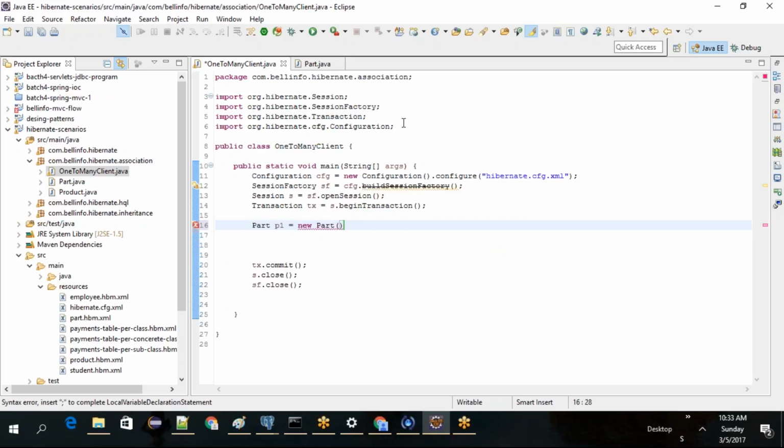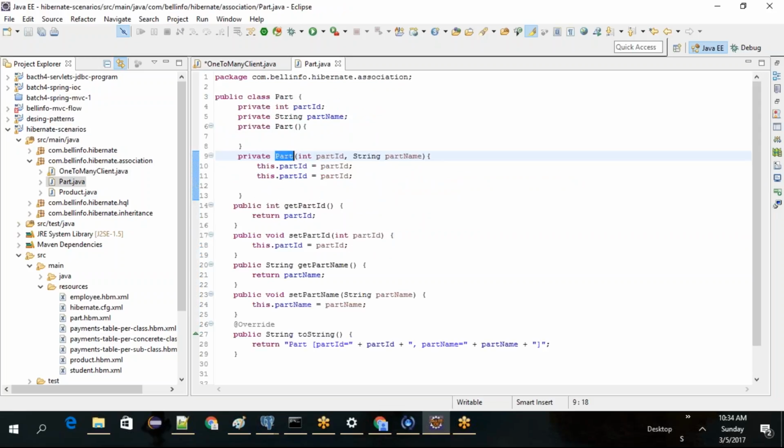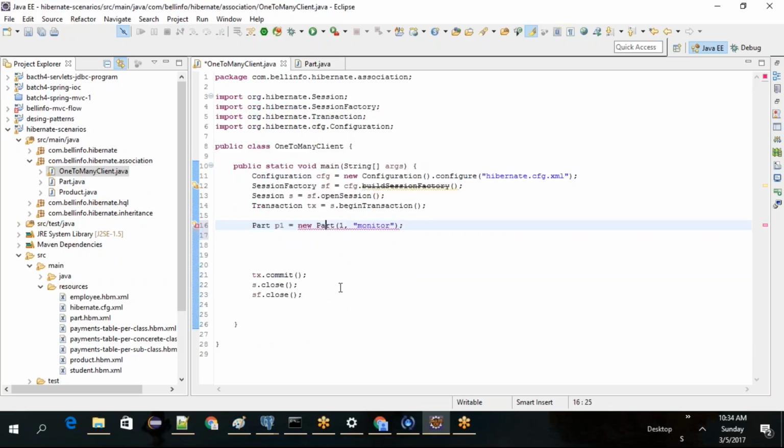What happened? It's not able to identify Part. Okay, so I'll say 1 comma, let's take monitor. And what is the problem with this?